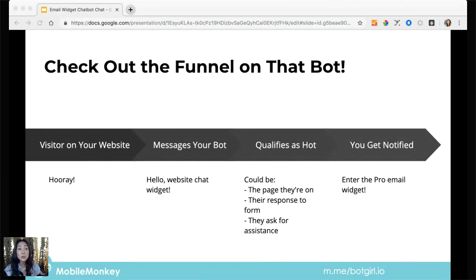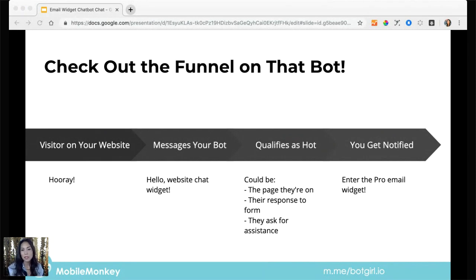So that brings us to number two in the funnel, which is they message your bot. So somebody on your website, we'll use that situation just for clarity. Somebody's on your website, they see your little chat widget in the right-hand corner, and they have a question. Maybe they want to know if something's going to be coming back in stock, or if something is in their size, or what size they should buy. Maybe they want to know a little bit more about any special offerings or deals right now, right? Whatever it is, they click that chatbot on your website and they start chatting.